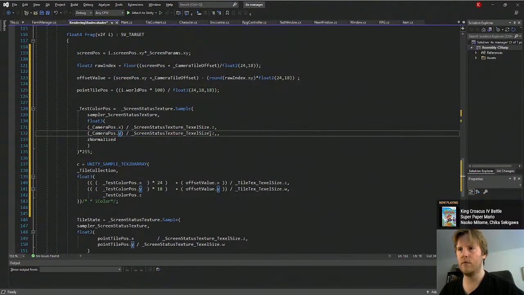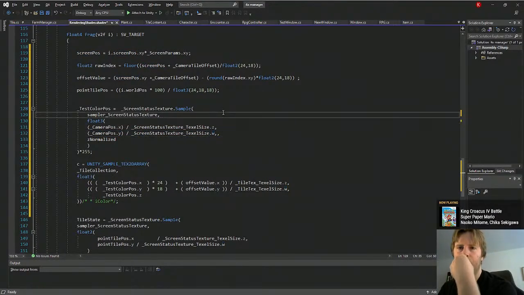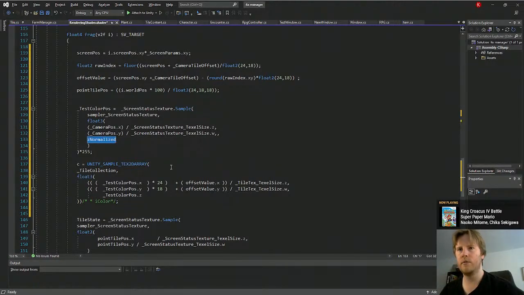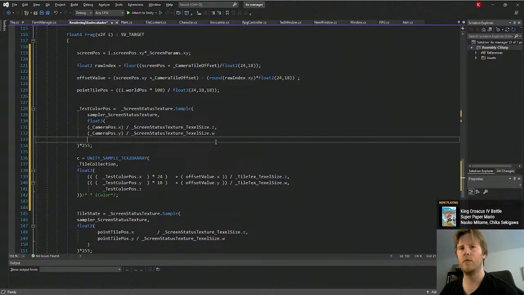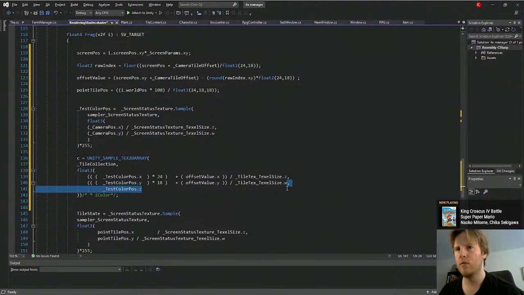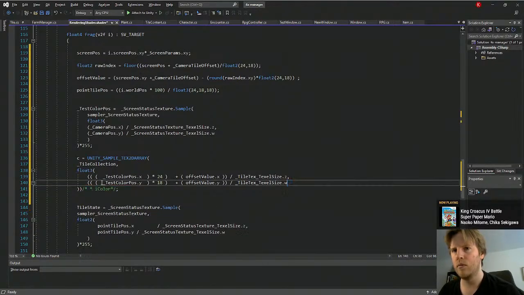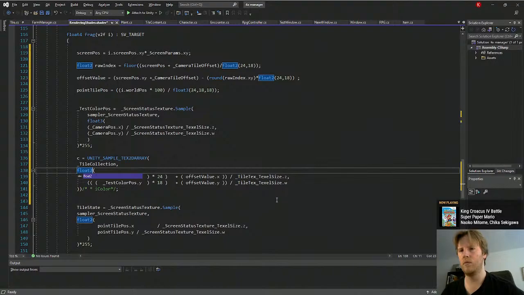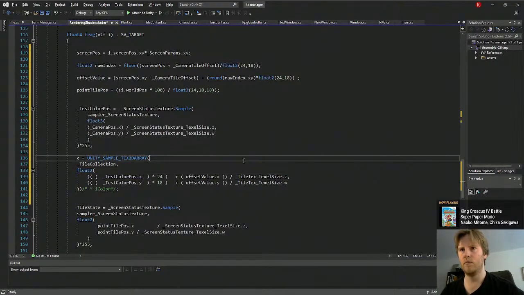So here it should be nothing. It's only two. This should be float 2.